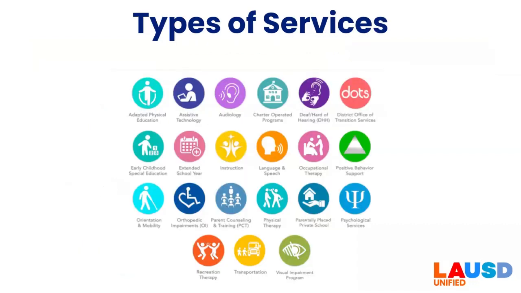These colorful icons are some of the types of services that a student with an IEP may receive. There are a variety of services, including speech and language therapy, psychological services, physical and occupational therapy, and counseling services. Depending on what is written in the IEP, service providers may be coming into your room to work with the student, pull the student out, or consult with you on what to provide for the student during class time. Regardless of how the service is received, you should be collaborating with the service provider on an ongoing basis. You can find the FAPE Part 2 types of services on the IEP document and in MISIS.